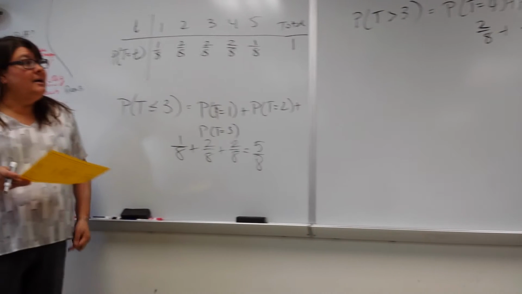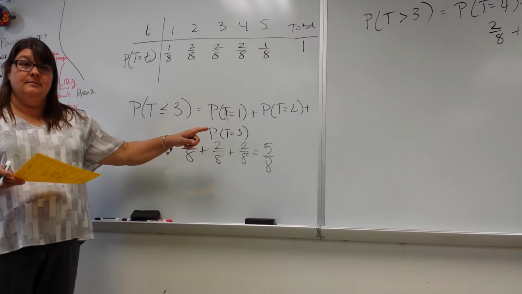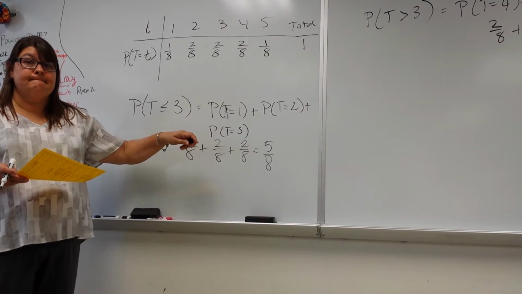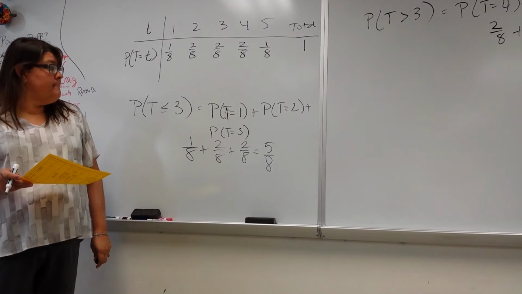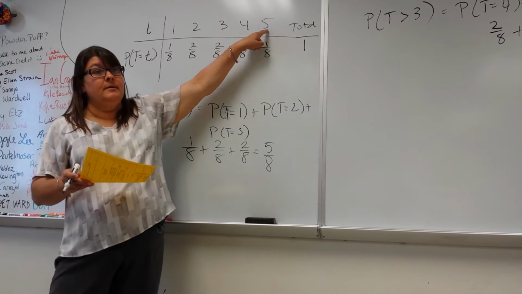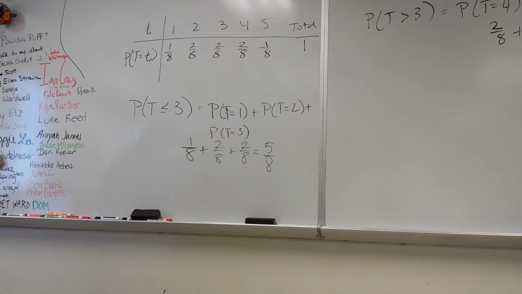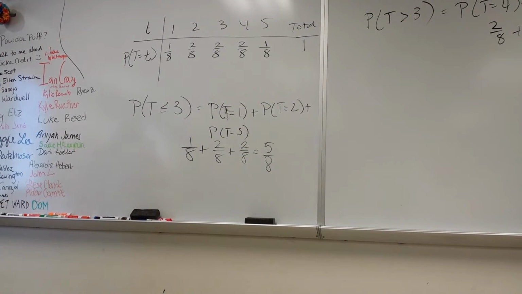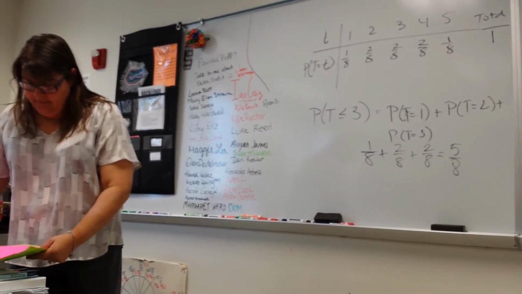Why do you just use 4 and 5? Because it's strictly greater than 3. It can't be equal to 3, so it's got to be 4 or 5. You had 3 in the other problem, so why don't you do plus 6? Because there's no 6 up here. We only have 1, 2, 3, 4, 5. It's like 5 cents a day, you can't get 6. It's the limit, that's the end of it. Okay, are we good there? Comfortable?